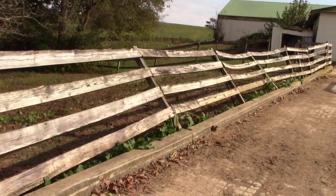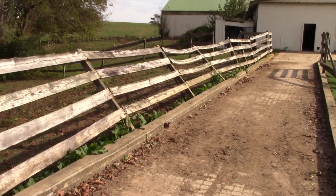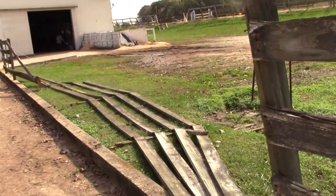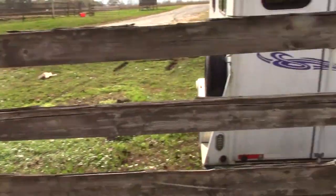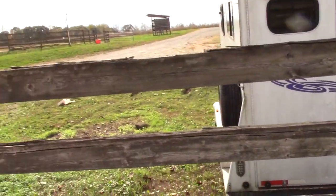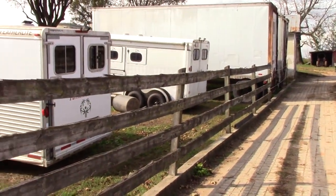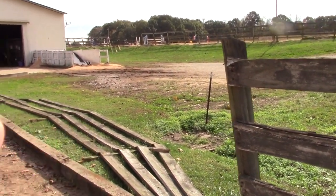So you can see this fence is starting to fall in. I'm hoping we can maybe shore it up with T-posts, otherwise we're gonna have to do something else. But this fence is gone. So we're going to replace this side with the electro braid rope fence. I think we're gonna keep this section, even though it's kind of weird. It just doesn't make sense to pull all this out for no reason. So we'll just take it from this point on.